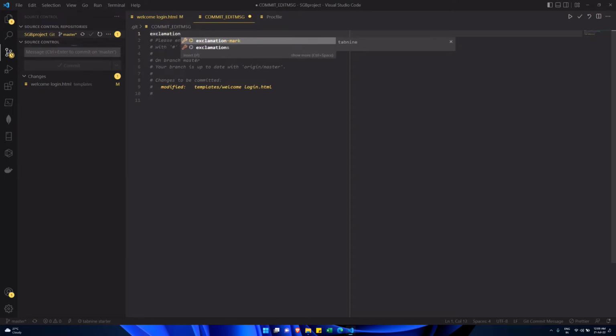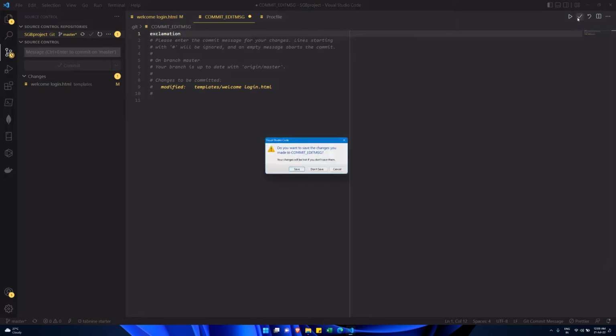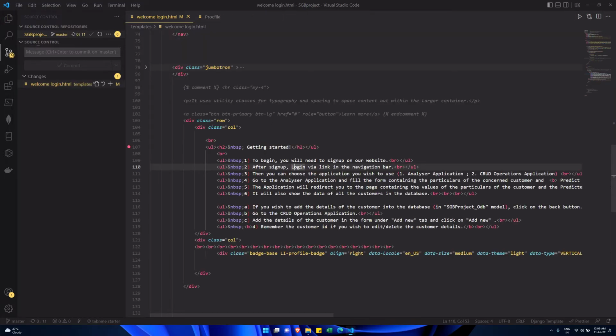This is the message that I'm sending so that Git knows, so that I am able to pursue my changes. Now we are going to sync the changes. So now this is the final version of my project.